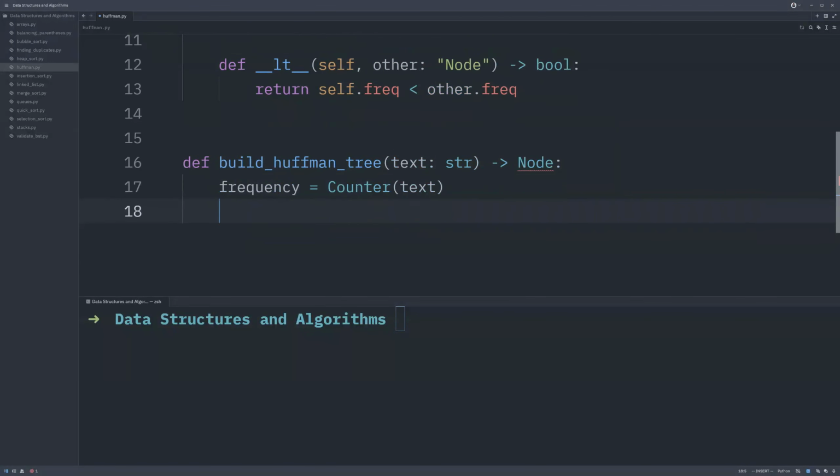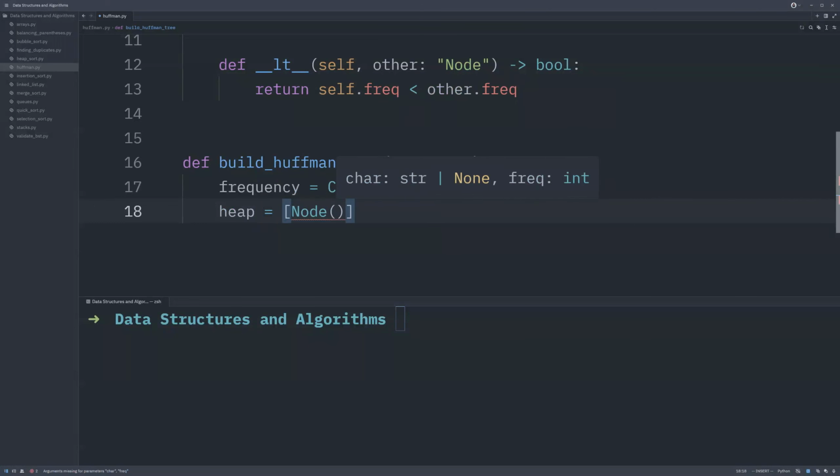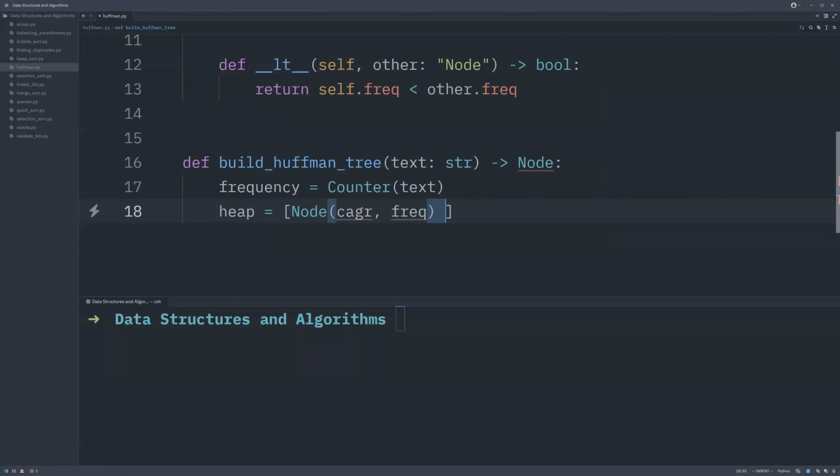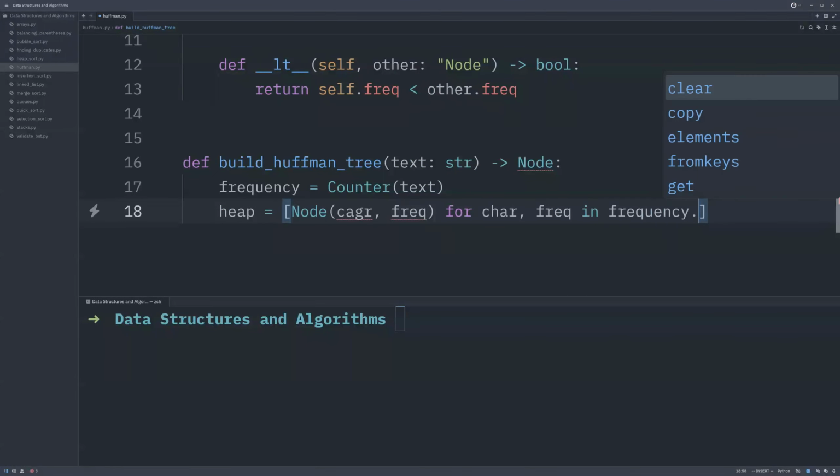Then after getting this, the next thing we need to do is create our heap, where we're going to create a Node with character and frequency. So we're going to do this for character and frequency in frequency.items. This should be character here.